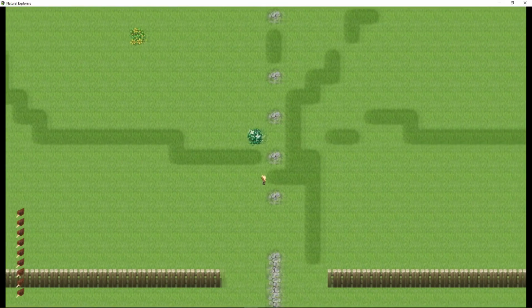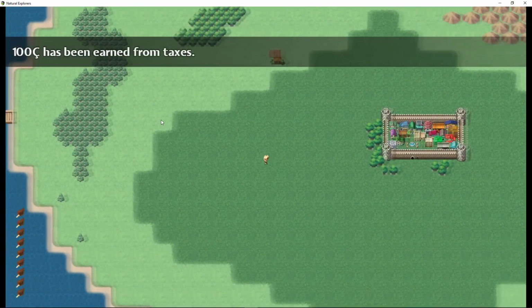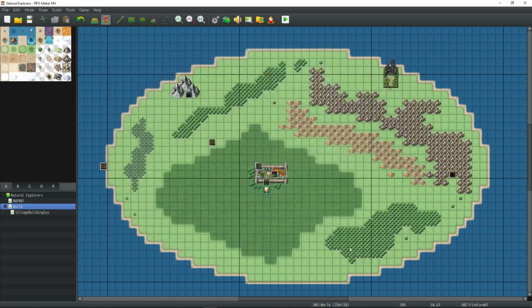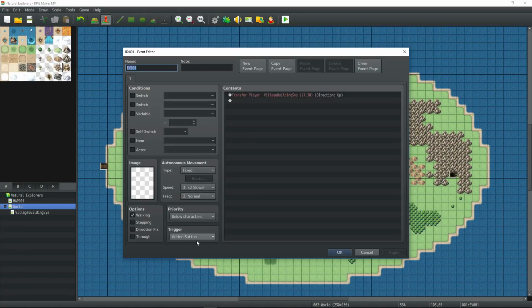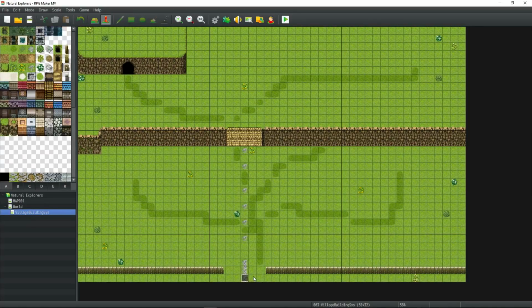Let's go back to the world map. Need to make those player touch as well. Seems to be working fine. Need to test the fish farm event. I'm going to make this tile walkable as if it's a bridge. That way we can access our fish farm. This needs to be player touch, as well as the other transfer event, player touch as well.